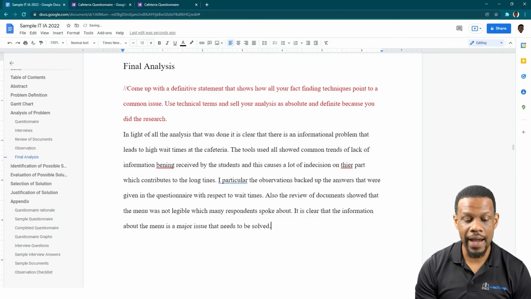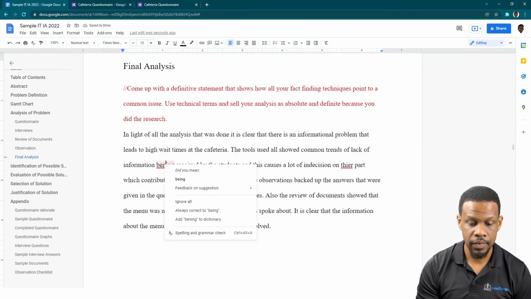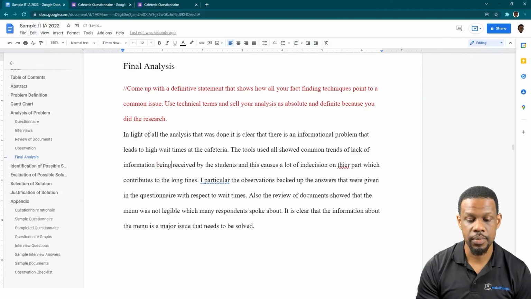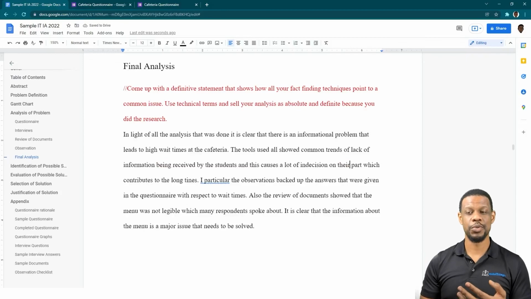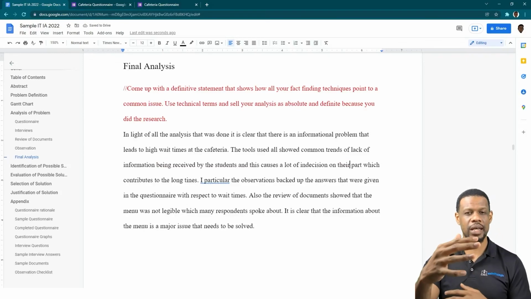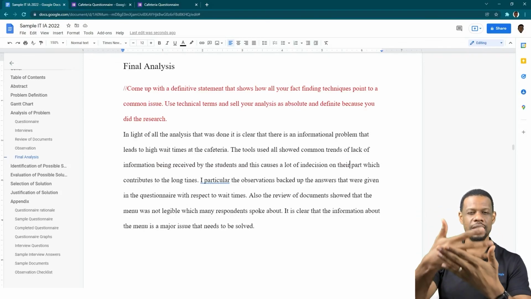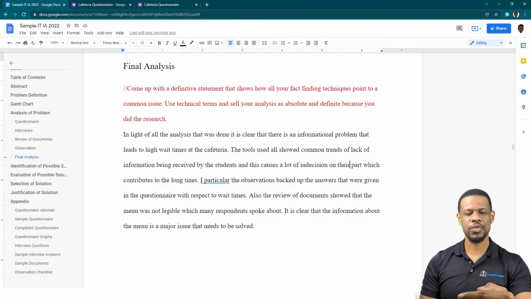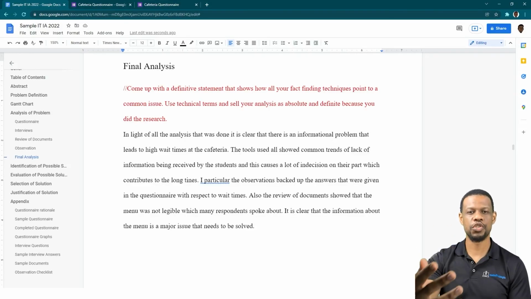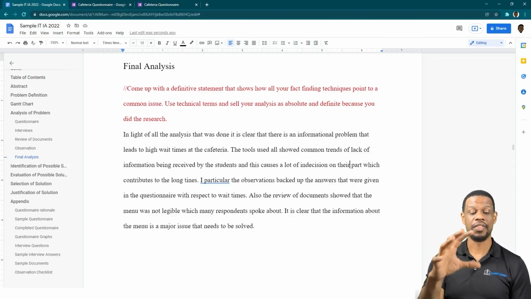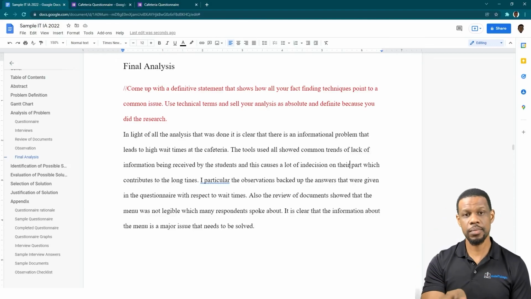That's what you're trying to get out of them. You're trying to show that you have checked it out, you've put them on top of each other, you mapped them, you looked at how the questionnaires were, you looked at the things that you got in the interview, did the review of documents match some of the answers, did the observations actually show that the thing is actually happening. You had to work that. And this paragraph here will cement your 3 marks.